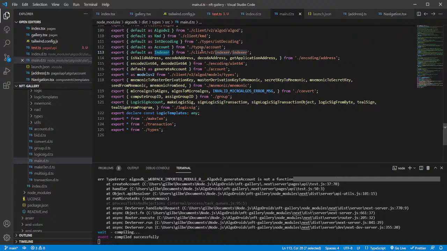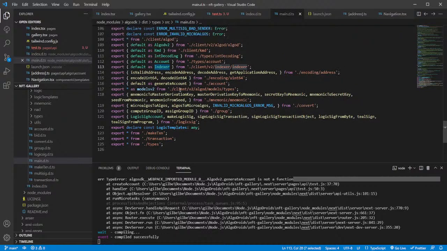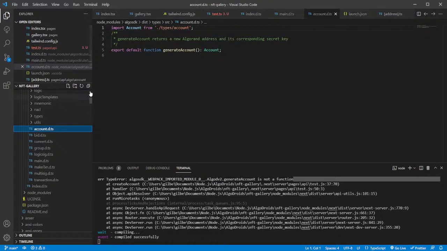And if we keep reading, we do see, where is it? Here it is. Generate account from the account folder. Remember, if we go to that folder right there, the /account, that's this one right here. You'll see that it defaults this generate account function, and it exports that function, generate account. And that comes from types.account.